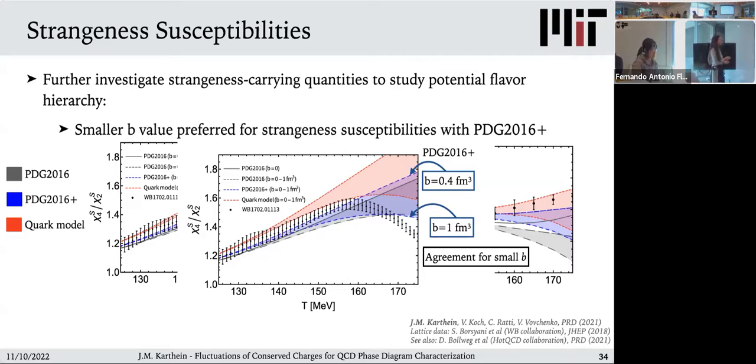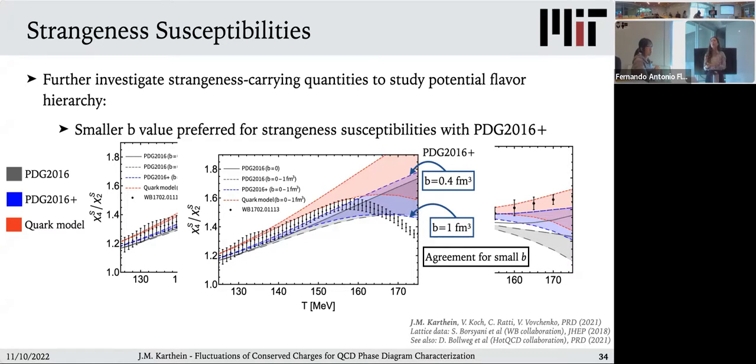But what we see is something that's kind of obvious actually if you think about it. If you have more states, you have more attractive interaction. If you have a larger radius, you have more repulsive interaction. This is something natural that one could expect. But if we had better lattice QCD data with better error bars, we could discriminate this picture a little bit better and see which list fits best. So we have two different scenarios. We have two lists that both look good, the 2016 plus and the Quark model. But with the caveat that, as I mentioned when I first introduced it, the Quark model is like a limiting case, right? This is the most states that we could possibly use.